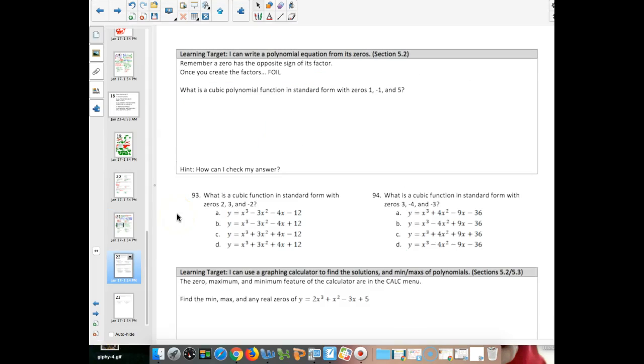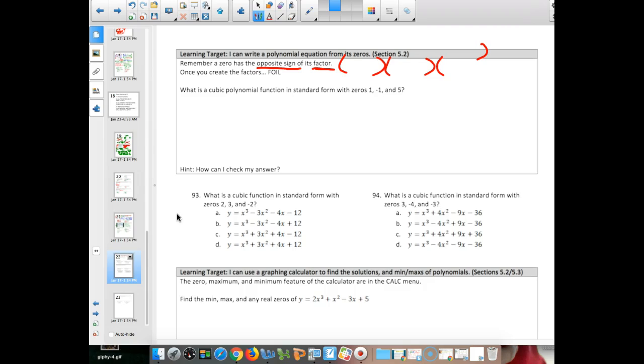All right, this next part is probably something we might have forgotten. We did this right before Christmas break. So this is when we are giving you the answers. It's your job to write the equation. Reminder, when we do this, we write the opposite sign, and then we write it in factored form. So when we say factored form, you're going to write it like this, okay? We then are going to FOIL it to try to get an equation, okay?